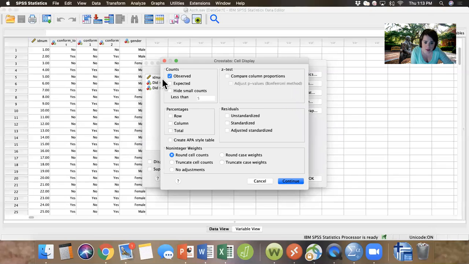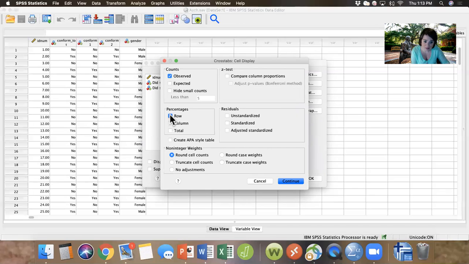Okay. And we're going to tell SPSS to calculate percentages from the row box, right? Because the row is where our independent variable is.